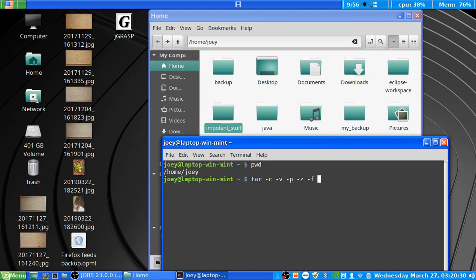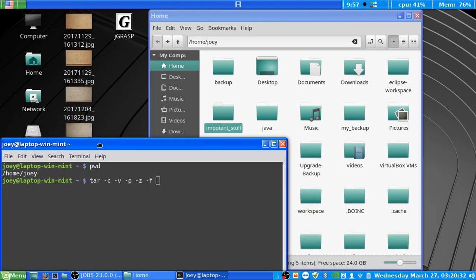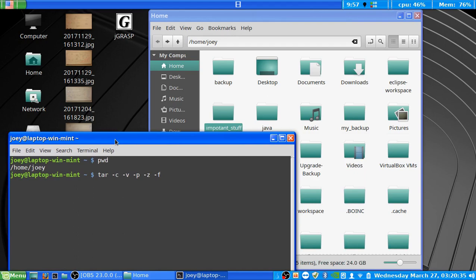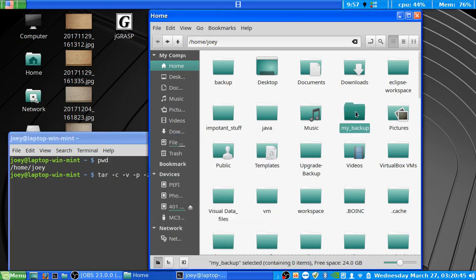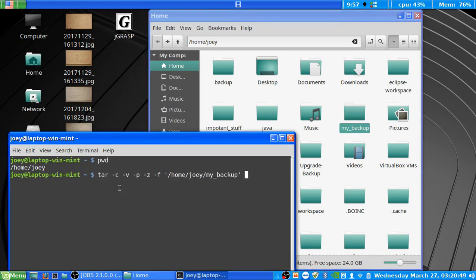So now we could type this out, and just say I want to do /home. We could write it all out, or if you have a graphical user interface like I do here, we can click My Backup and drag it right there.